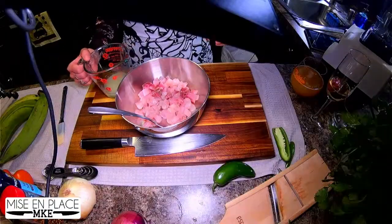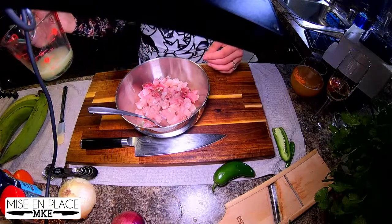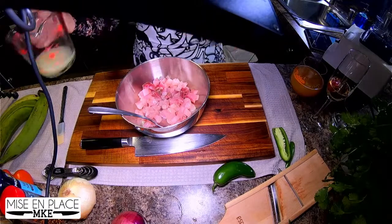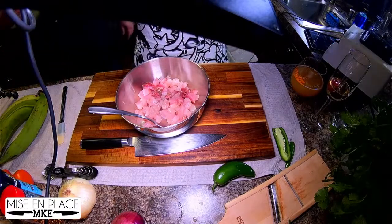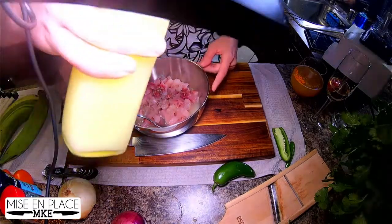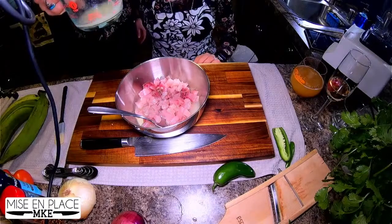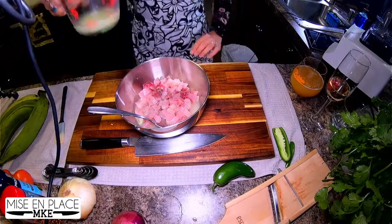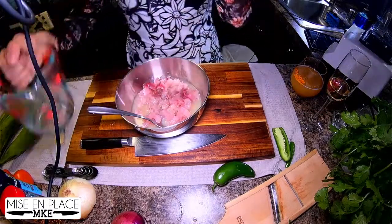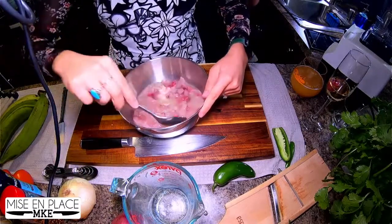So we have the fish. Lime and lemon juice are both going to go into this. It's about a third of a cup of each. So I have a third of a cup, and this is lime juice, right? That's lemon juice. So a third of a cup of lemon juice, freshly squeezed. And this is our lime juice. And the reason we're putting this in first, separately, is that we're going to break down the proteins in the fish and essentially cook them.